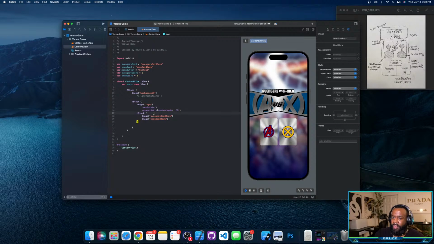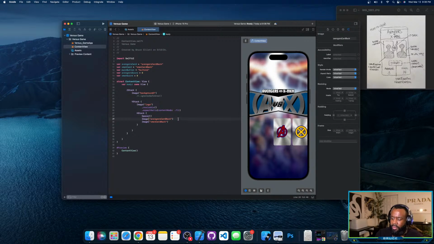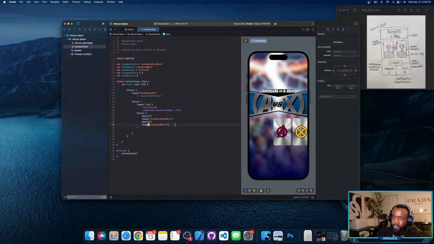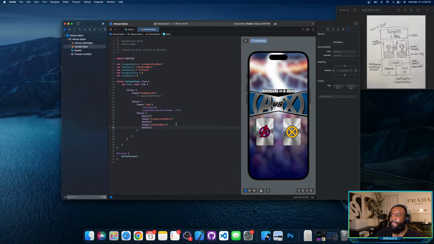And actually, let's put a spacer. Spacer. Okay, they're kind of the right size.